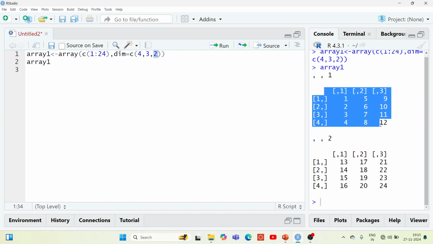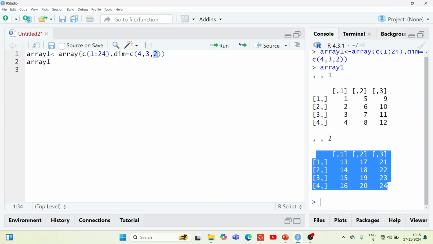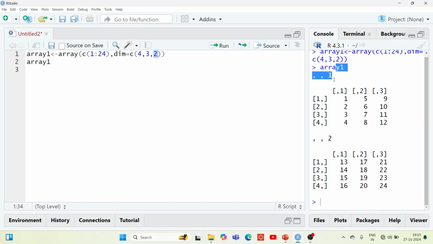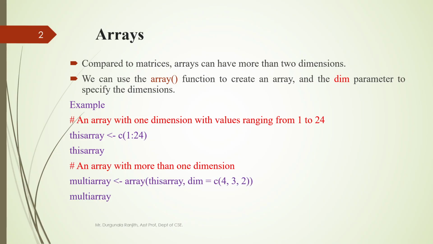This is the first dimension and this is the second dimension. If you want to store data in more than 2 dimensions, then we have to use the arrays concept. Normally in matrices you can represent the data in 2 dimensions, right? So this is the way we create an array.